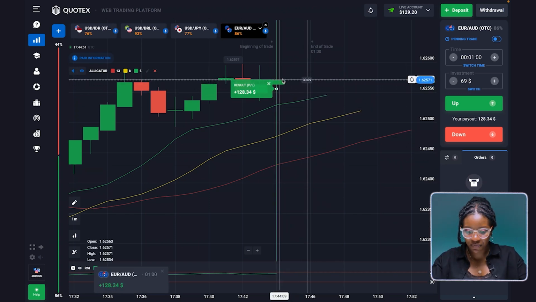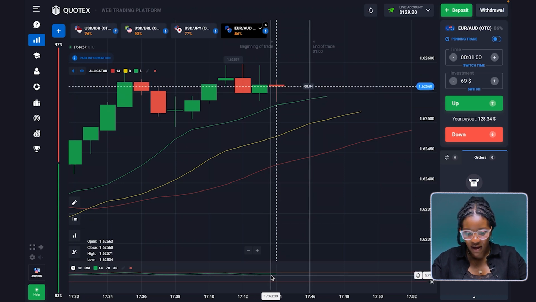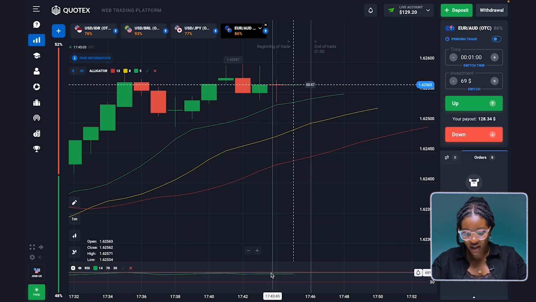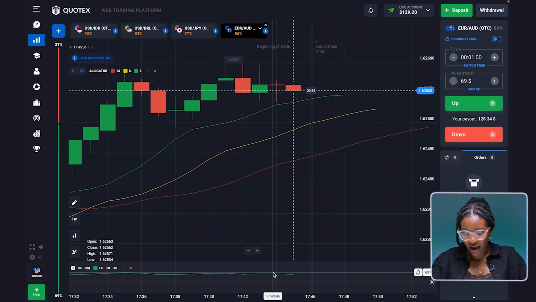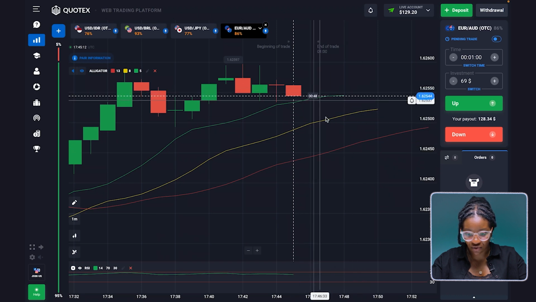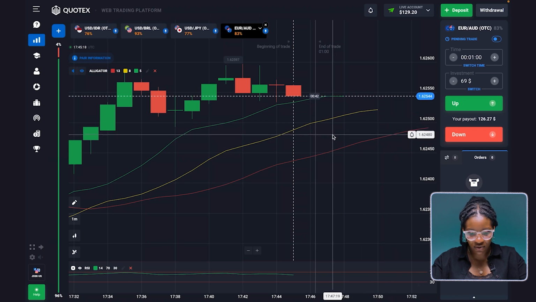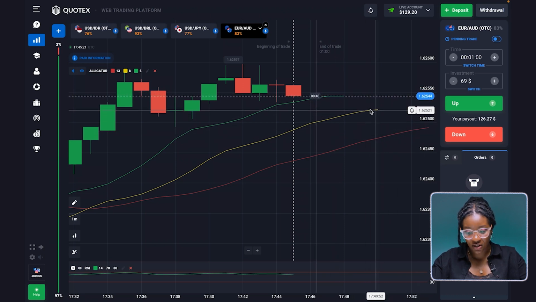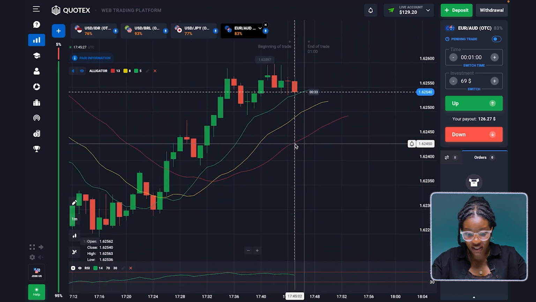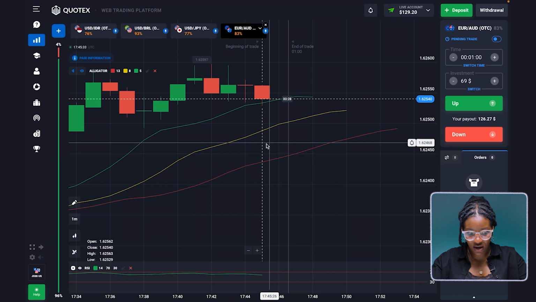Nice profit again. And the signal for this trade was the RSI line, because when I started the trade, the line was touching the level of 70. And right now it is just going down. You also see the alligator is starting to work because the lines are in a really uncertain way. They are not moving clearly up or down. So I think the situation will change. It was pretty risky, but it was a good example of how you can predict the situation. So let's go to the next currency pair, to the first one.